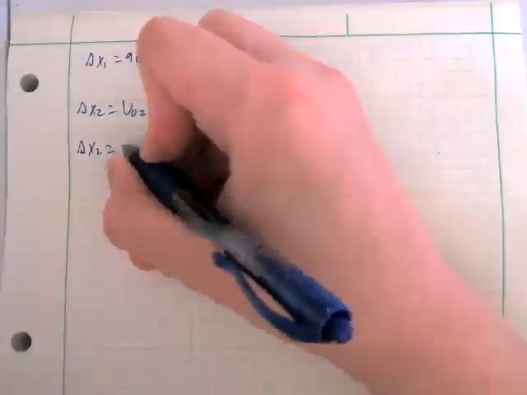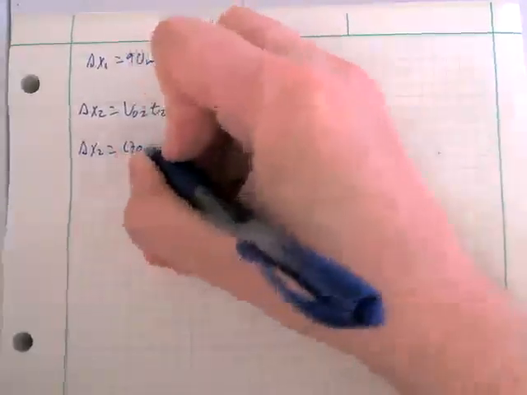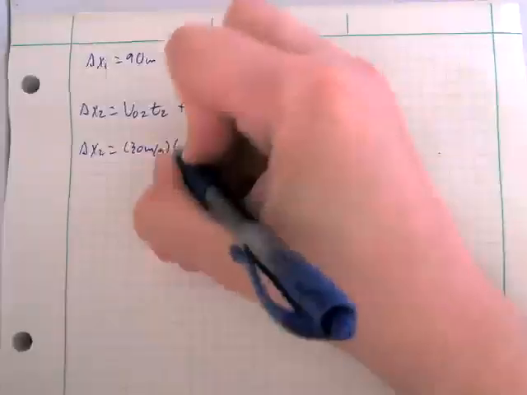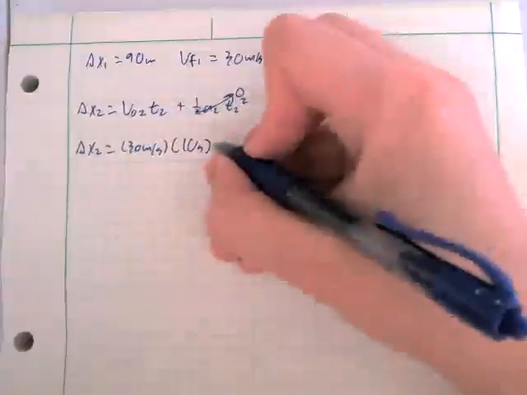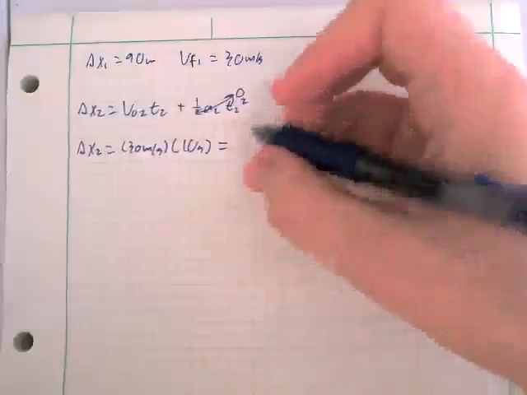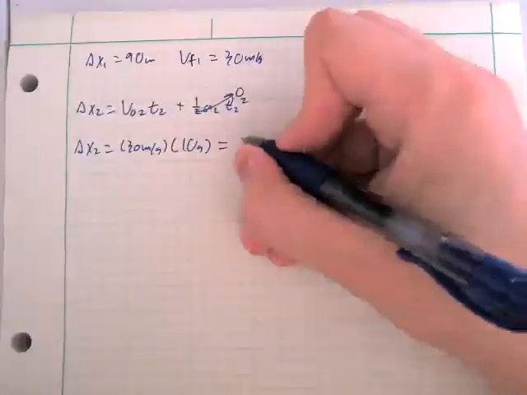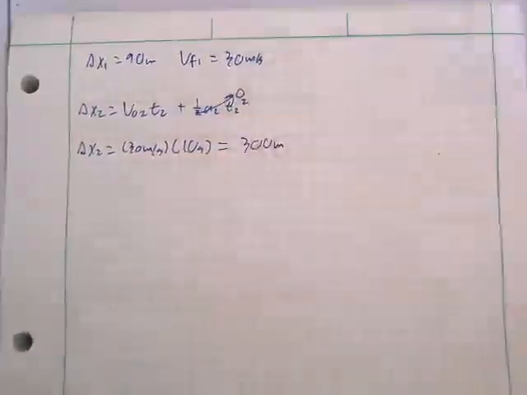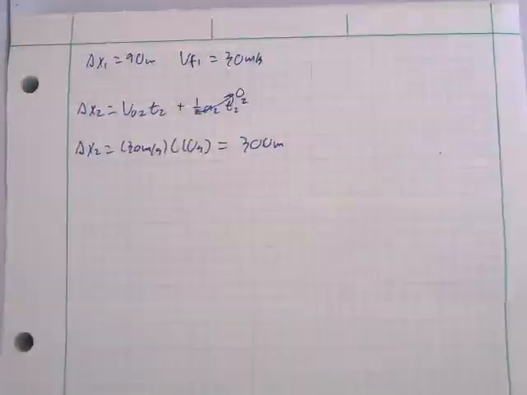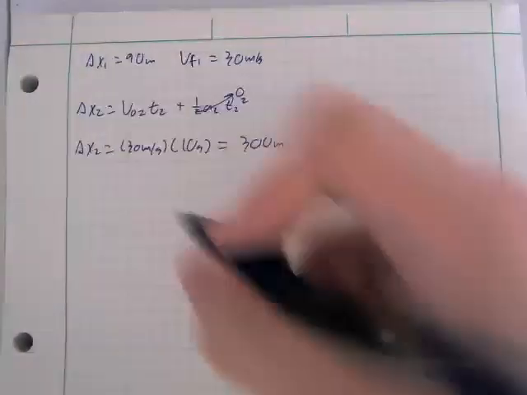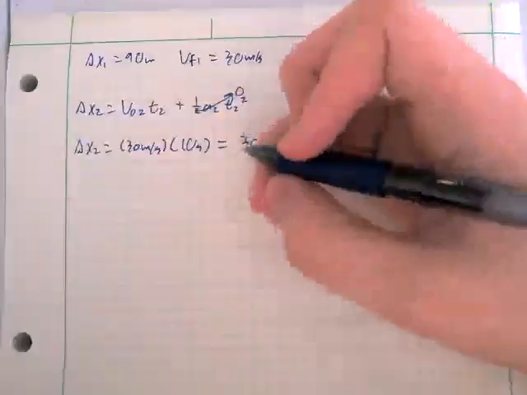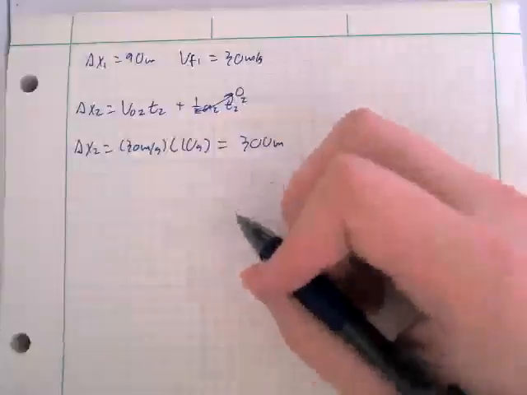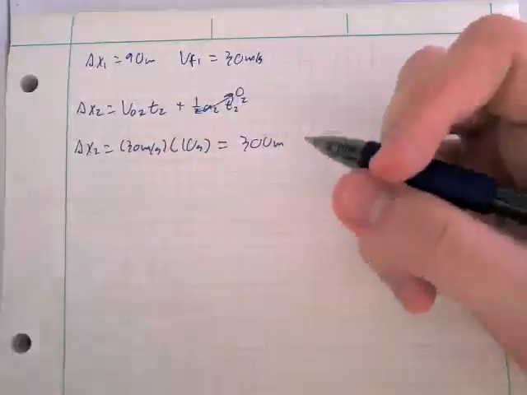So we're going to say delta x2 is 30 meters per second times 10 seconds, right? This is how long we traveled at a constant speed. So this would give us about 300 meters for part 2. And again, as always, make sure to keep track of your units. You have meters per second times seconds, so the seconds cancel out and you do get meters, which is what you want, right? You're solving for a distance, so you'd better be getting meters with your units. So for part 2, we have this 300-meter distance.